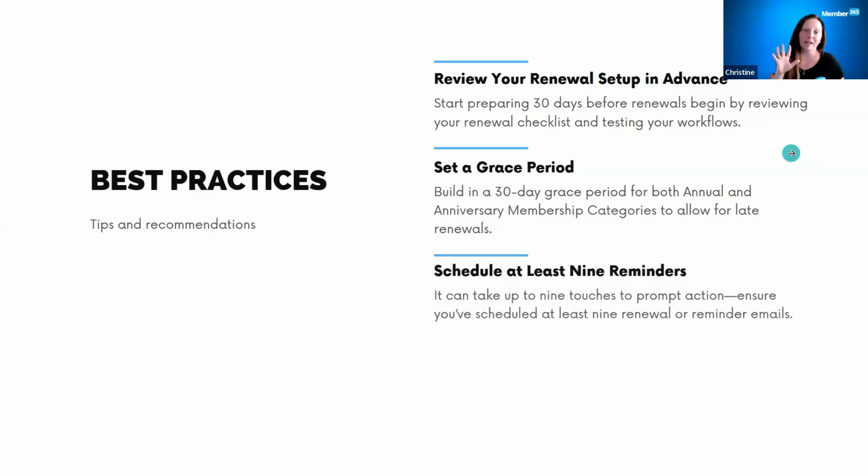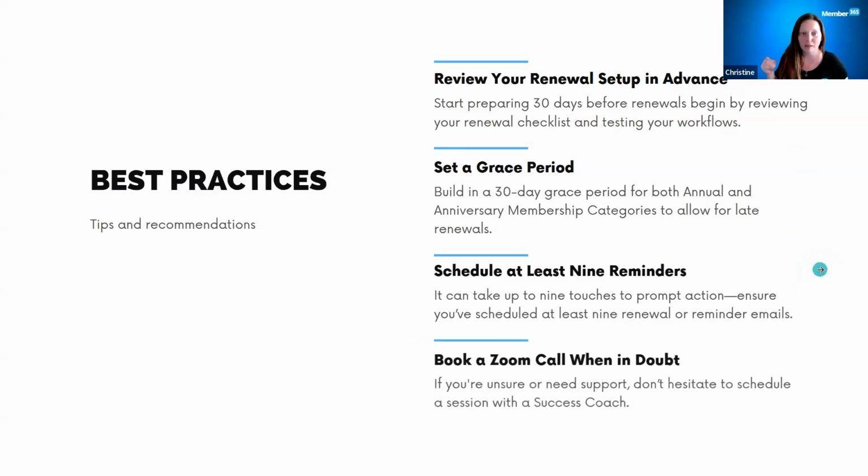Send at least 9 reminders. Again, it takes 9 reminders to get someone to do something outside their daily norm. I know that sounds funny, but it's true. I am also one of those people. Sometimes you have to remind me if it's not within my daily norm and it's something I have to do. It takes a couple of reminders before I get it done.